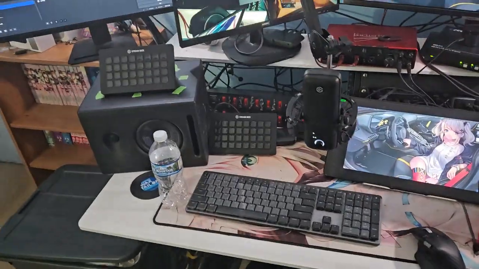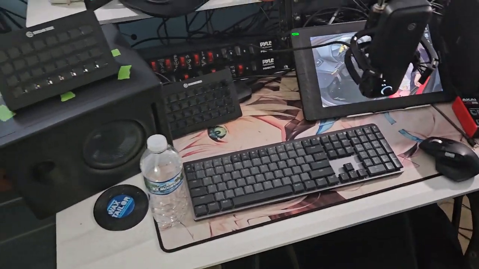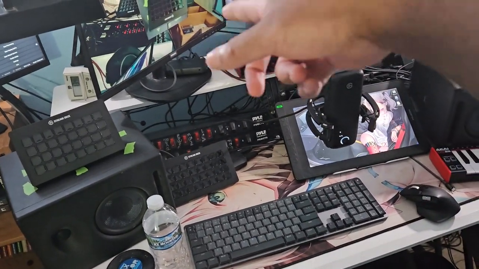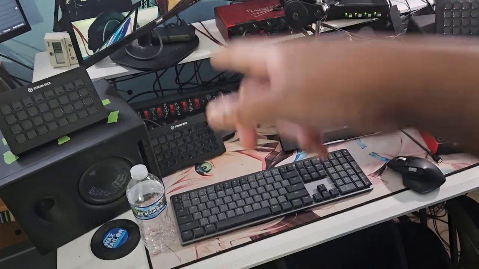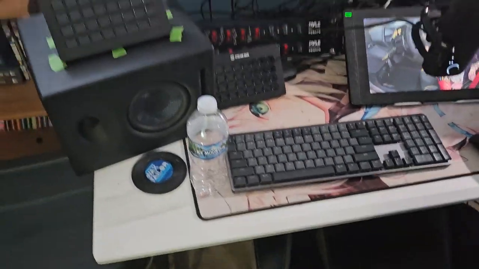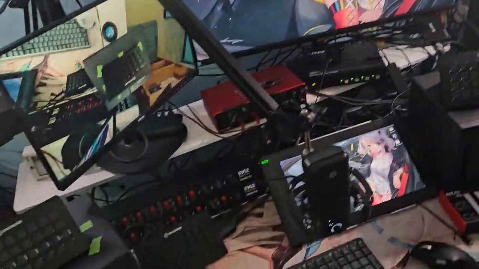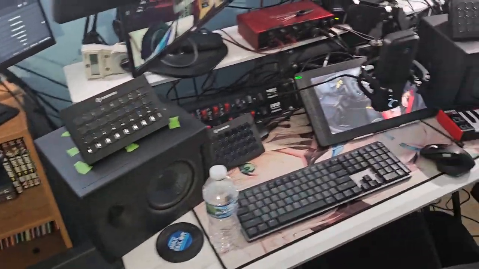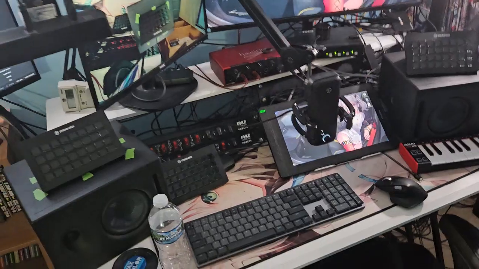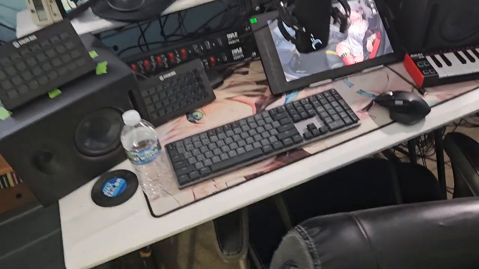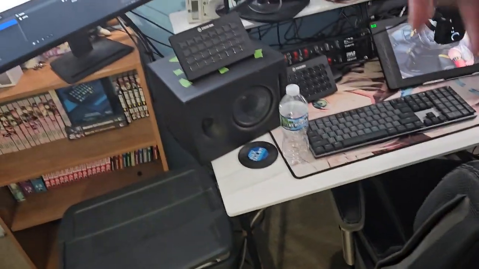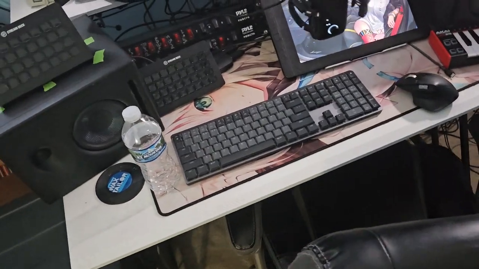The only thing I might change, and this is basically an if, is putting this onto some kind of monitor arm, so I could put it above this monitor here. That's about it. But other than that, I don't plan on changing anything, and that might not even be a thing, because right where this is at, it's perfectly fine.